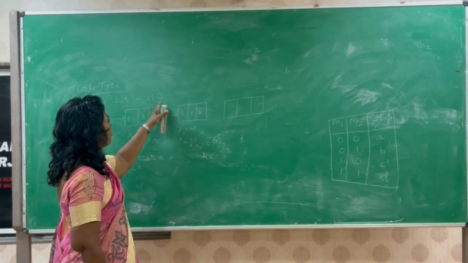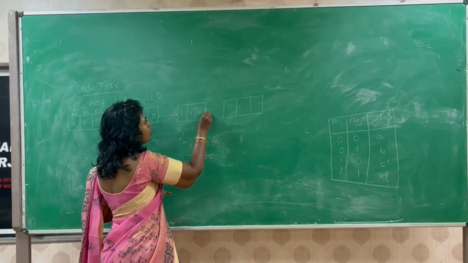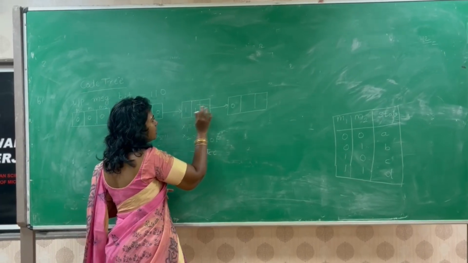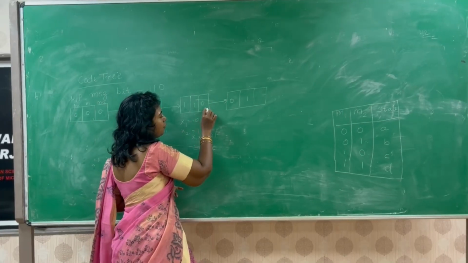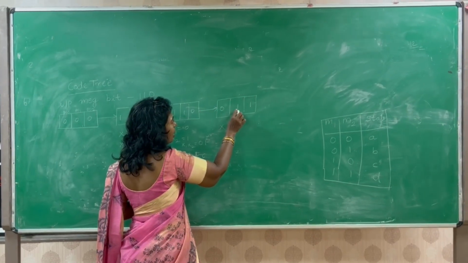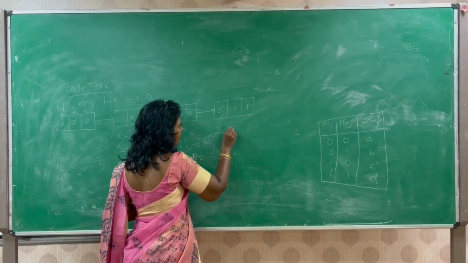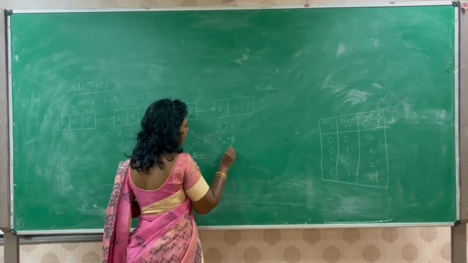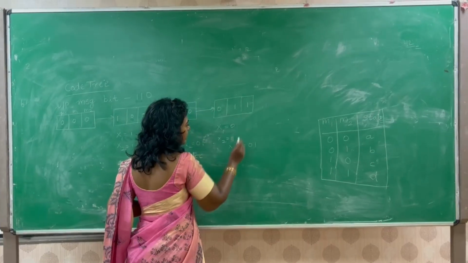And now let us come to the last bit, the LSB. During the next clock pulse, bit 0 moves to M0. Whatever was present in M0 is shifted to M1, and M1 is shifted to M2. Now X1 is 0 XOR 1, which is 1, and 1 XOR 1 is 0. X2 is M0 XOR M2, which is 1. So X1, X2 is 0, 1. And the state is 0.